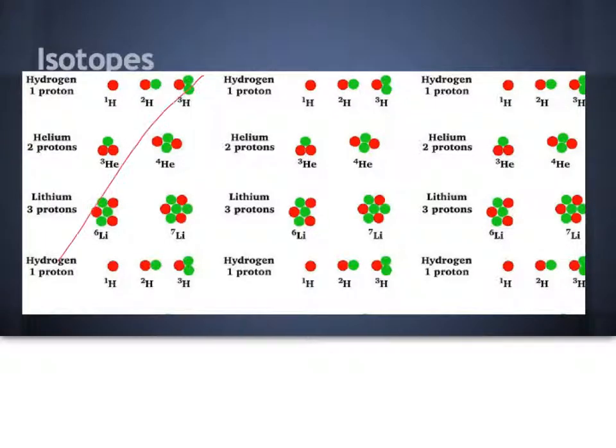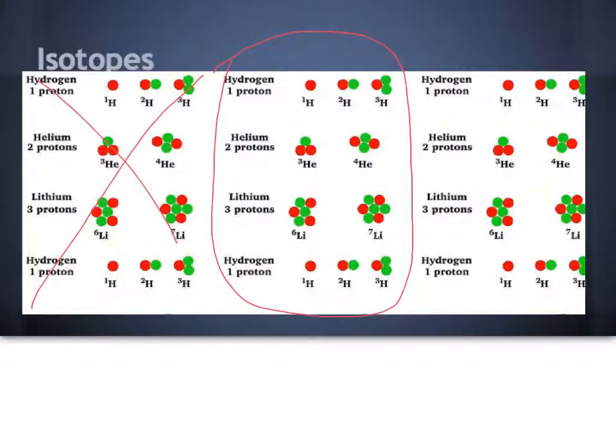And again, I don't know what's wrong with my slides, so let's just look at the part that's circled here. Isotopes are, by definition, elements with the same number of protons but different numbers of neutrons. An element is identified by its number of protons, so you don't ever change the number of protons, but you can change the number of neutrons. So hydrogen, for example, can have 0 neutrons. It can have 1 neutron, and that would be deuterium, or it can have 2 neutrons, and that would be tritium.